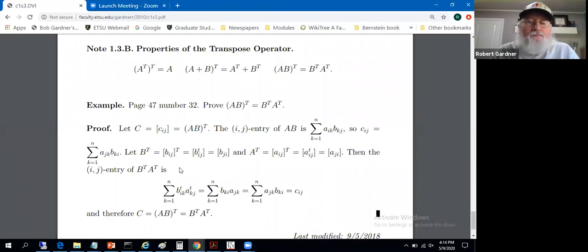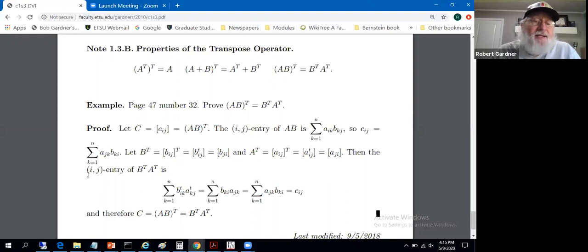So let the matrix B transpose have entries b sub ij superscript t, the ij entry of matrix B transpose. By taking the transpose of B, b sub ij superscript t means interchange the indices, so we'll get b sub ji. I spent quite a bit of time writing this one up to get it as clean as it is. I understand this is daunting stuff on first sight, but the ij entry of the transpose is b sub ji. That's all it means. Same thing with A transpose: the ij entry of A transpose is a sub ji.